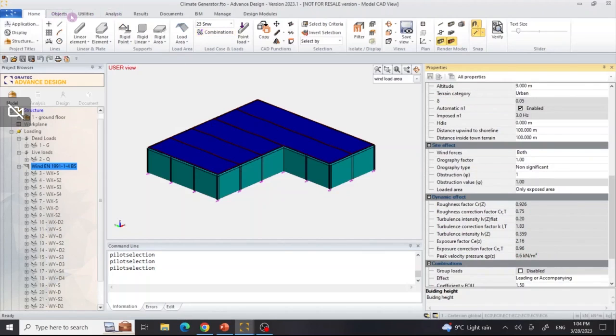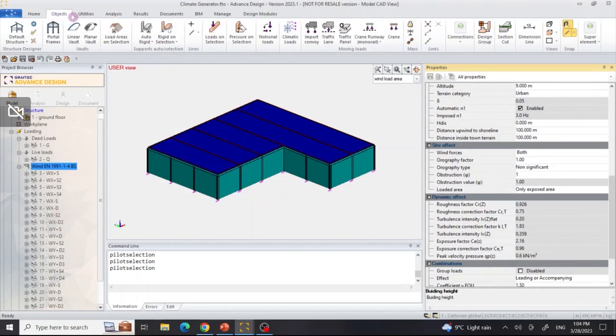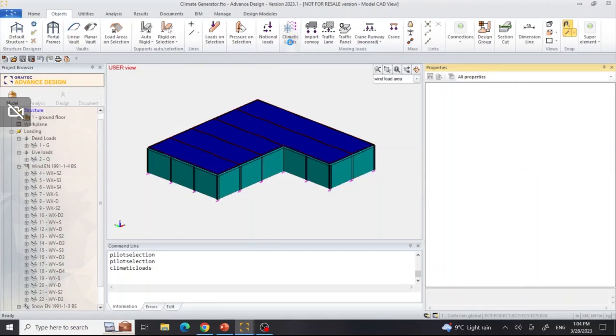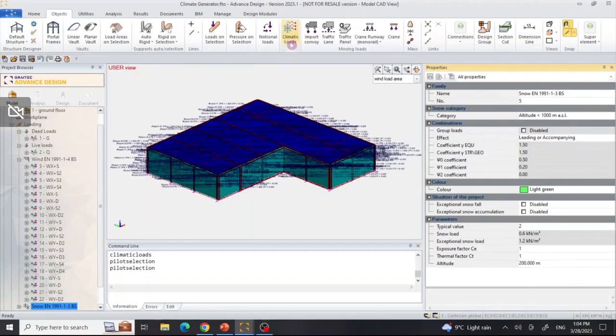And then on this feature in the ribbon of the software, you can select the climate loads generator, and this generates the wind loads for this particular structure.